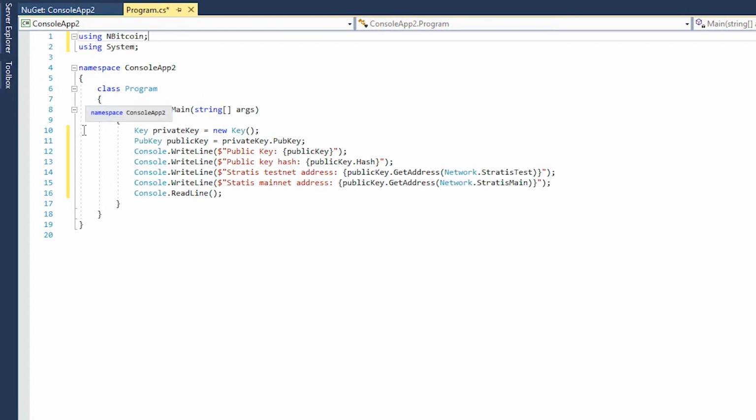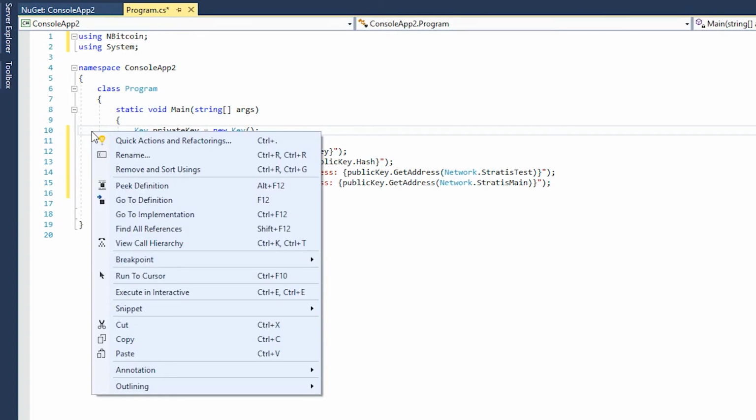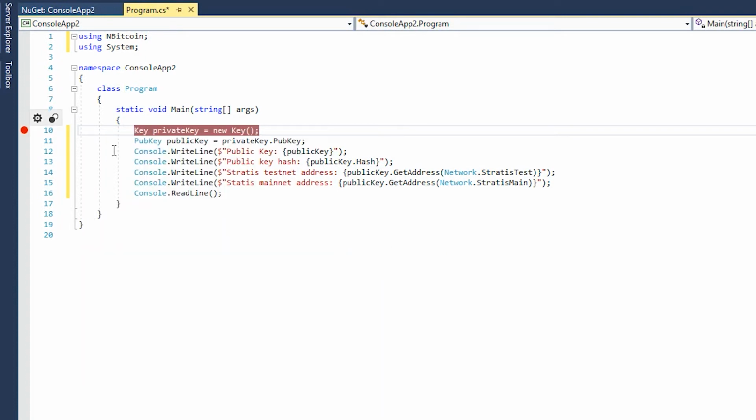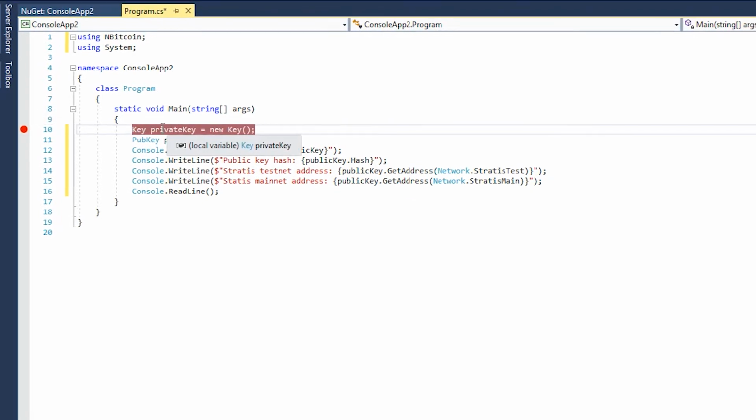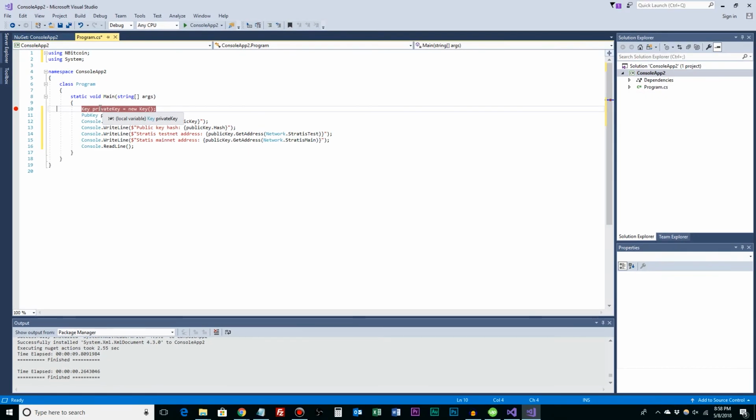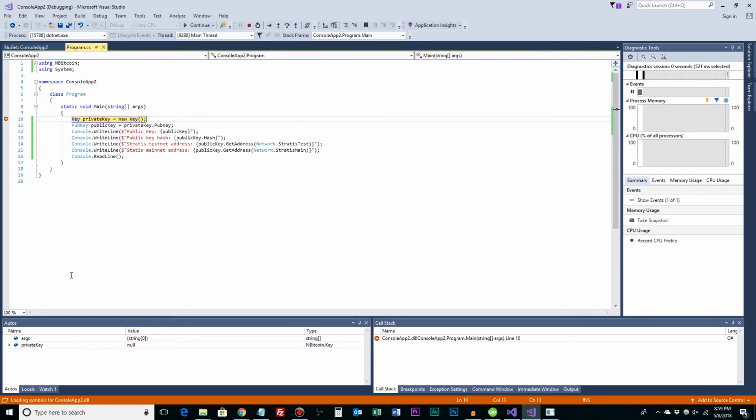And so now we're going to add a debug mark or a breakpoint, and we're going to do that at line 10. So to do that, you can right click, go down to Breakpoint, Insert Breakpoint, or you can also press F9 to insert or take away a breakpoint. Once you have your breakpoint entered, you can hit F5 on your keyboard and it will run your program. And so when it runs the program, it's going to show your output down below, and then it's going to open up a new console window, and it also will stop at the debug point.